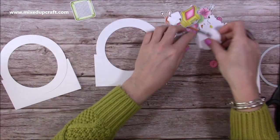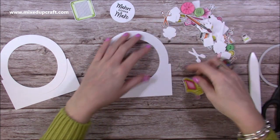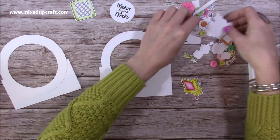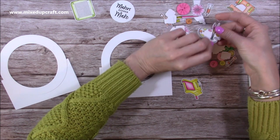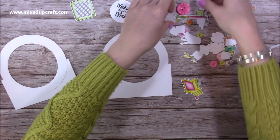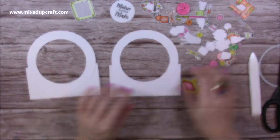What I did do earlier is I took a photo of the layout that I had already done, so I was playing around with this, and I'm going to follow that. I'm going to pop the video on high speed with a little bit of music in the background, so you can just sit back and relax, and I'll be back when I've completed the card. And if I can, I might do this one at the same time as well.